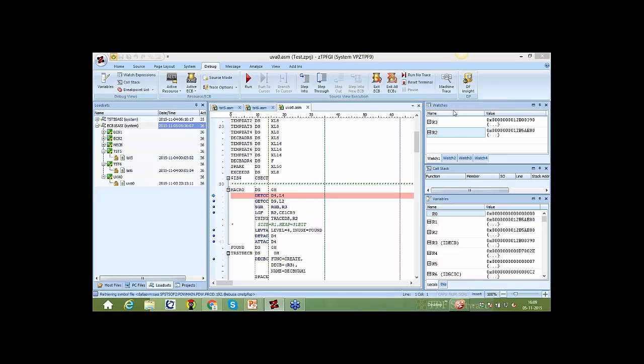And in the same way, watches. If you want to monitor a particular register present in the program, you can just add the register. Just clear all this. You can add the register by typing it and click enter.